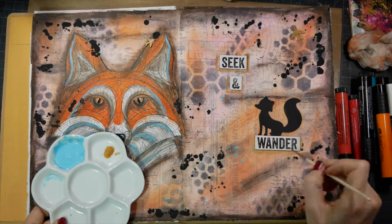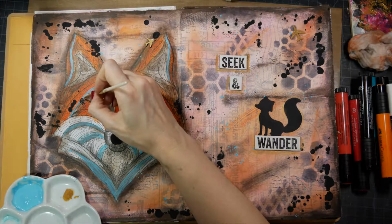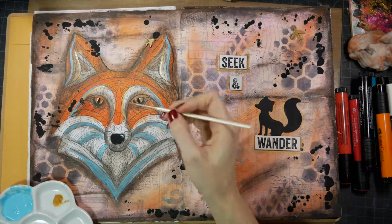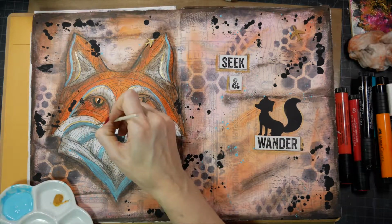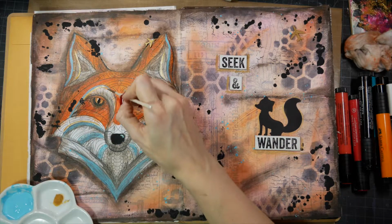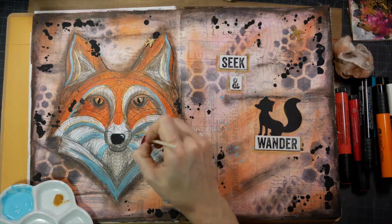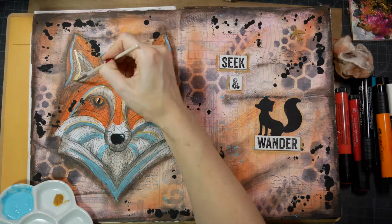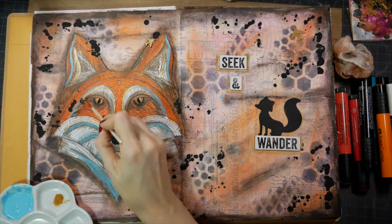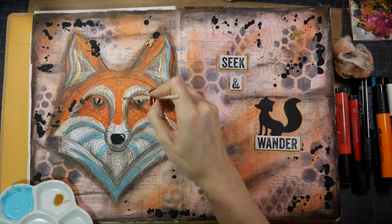This gold I'm using here is by Dr. P.H. Martin. It's actually a calligraphy gold, and it is called Iridescent 11R Copper Plate Gold. Again, I'll have links below. This bottle, it's really nice. It comes with a dropper inside of it, and the contents inside the bottle do settle, so you have to shake it for a good couple of minutes before you use it. You might get a little air bubble here and there, but just by using it on a palette like I am here and a paintbrush, it doesn't really matter.